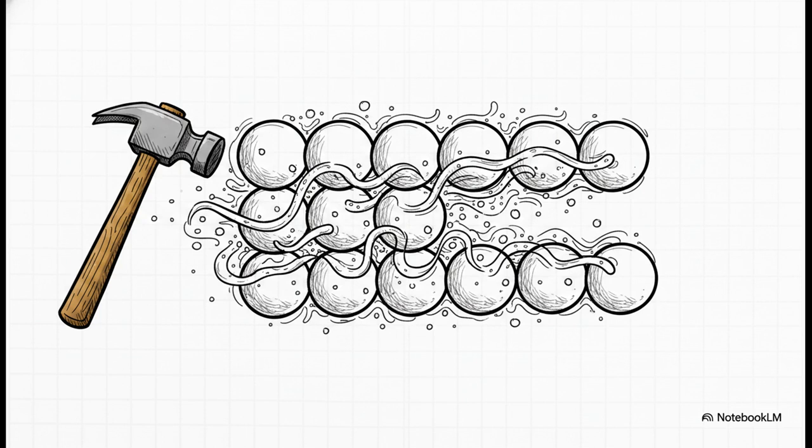It's why they're malleable and can be hammered into sheets. The atoms can just slide right past each other in that fluid electron sea. It's why they're shiny, and of course, it's why they're such fantastic conductors of heat and electricity.